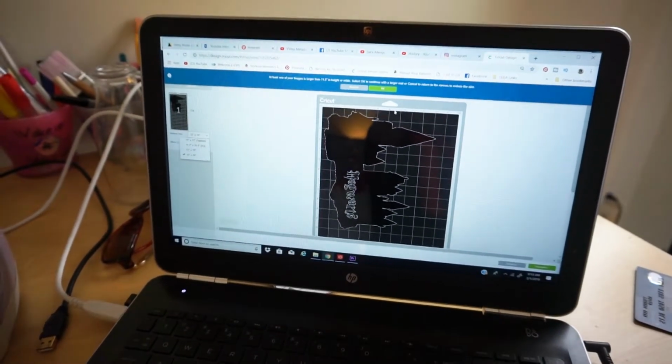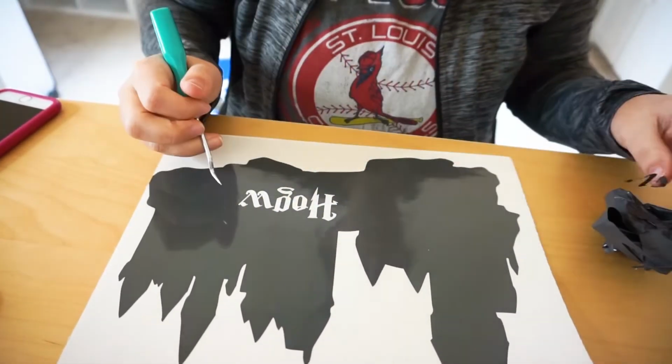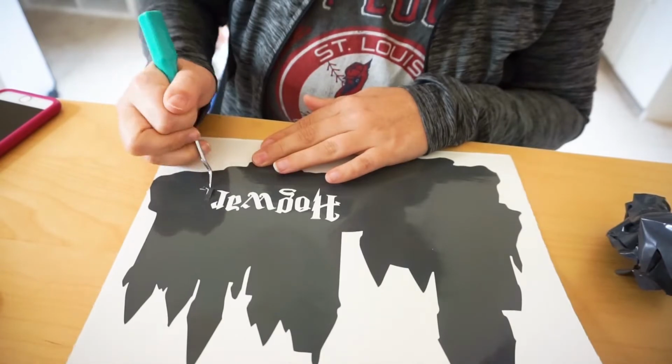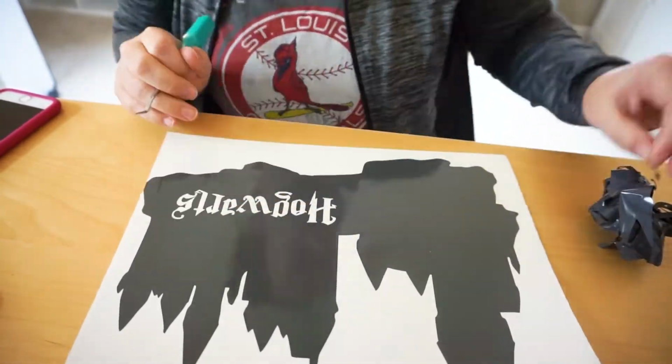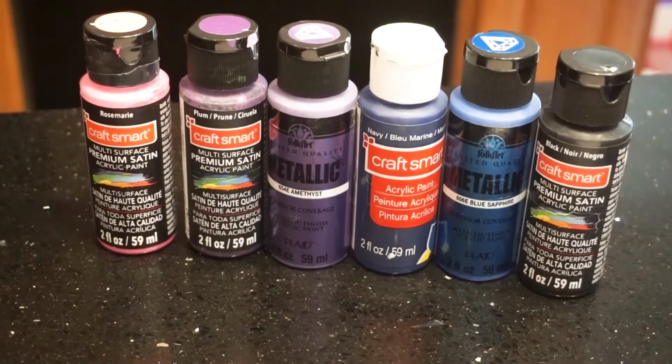First thing I did was print out this Hogwarts Castle on my Cricut in black vinyl. And then I did all the weeding. So I'm just going to use the top of the castle. I won't even use the bottom part of the Hogwarts. It's just too big. Then I used these paints.